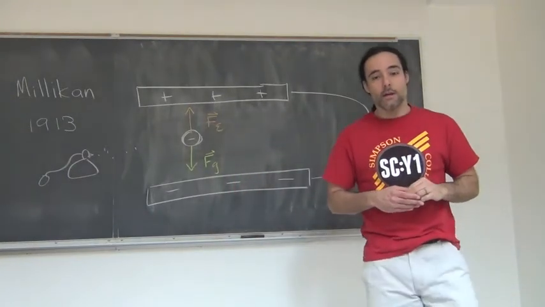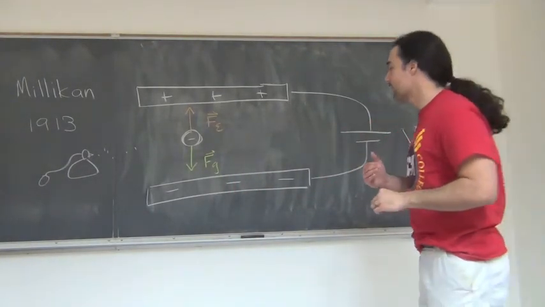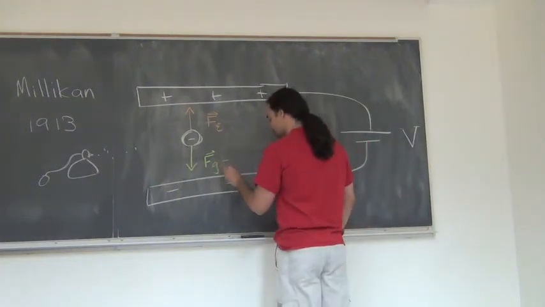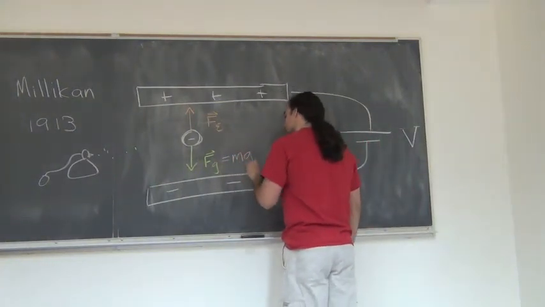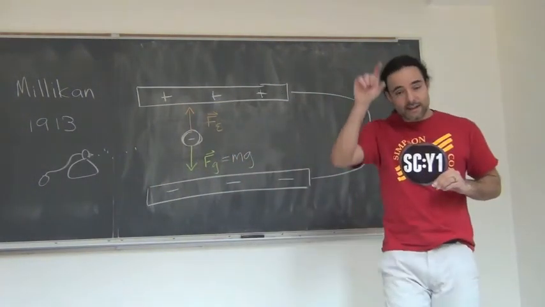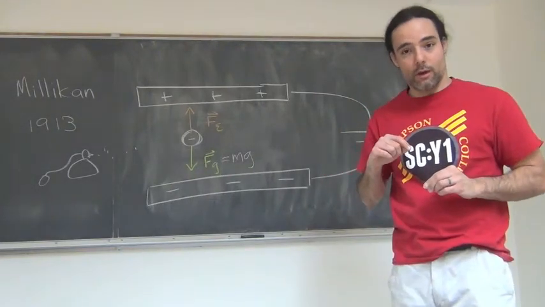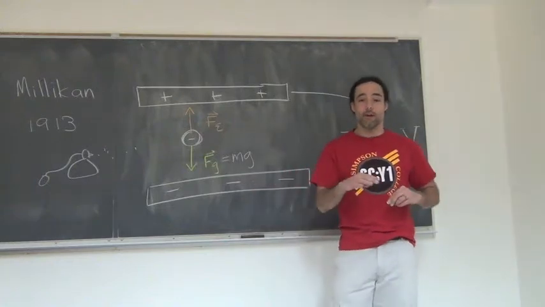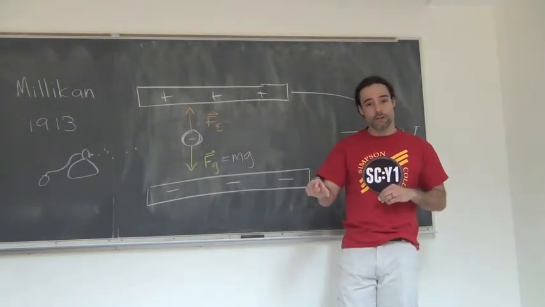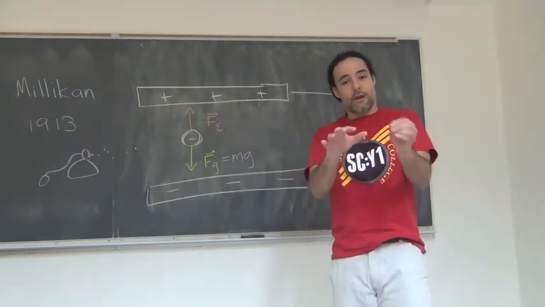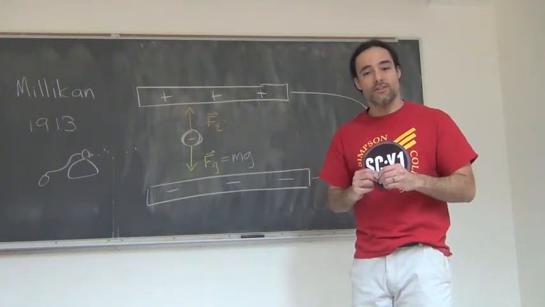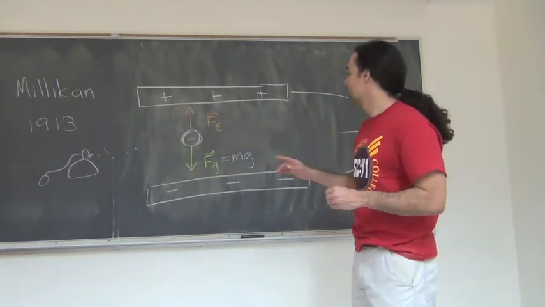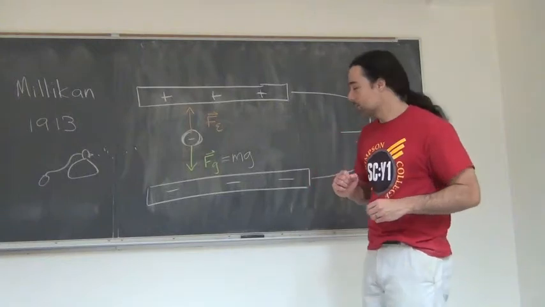Now, we can figure out the mass of the oil droplet by looking at the time it takes for the oil droplet to fall to the ground. I'm not going to go into the math of that here, but if you look at the terminal velocity of the oil droplet, you can use that to figure out its radius, and then you can use the density of the oil to figure out the mass of that oil droplet.